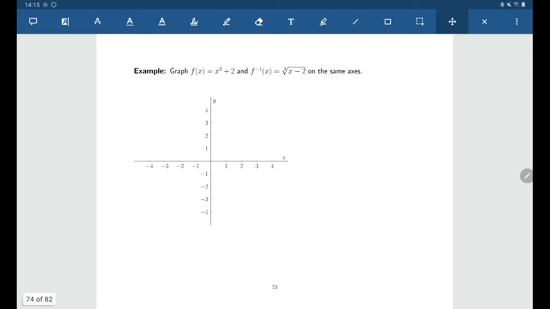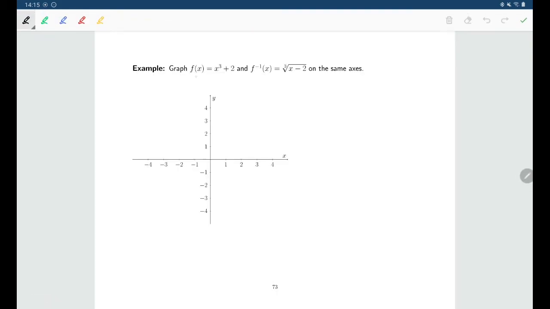So I'm going to graph here those two functions that we started with, graphing f of x, and then I'll also graph f inverse. Just before I get to this, I know what these are. This is the cubing graph, and it's been shifted upwards by 2 units. This is the cube rooting graph, and it's been shifted to the right by 2 units. So I'm going to graph both of these.